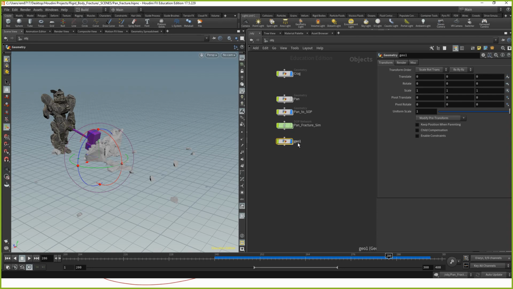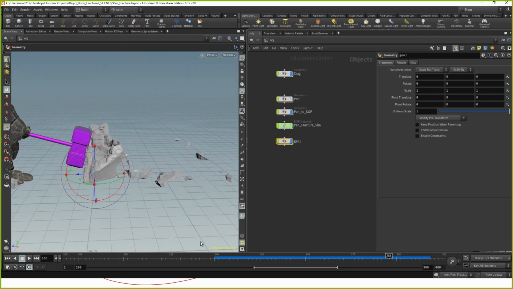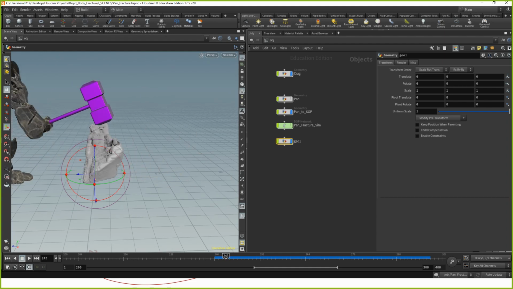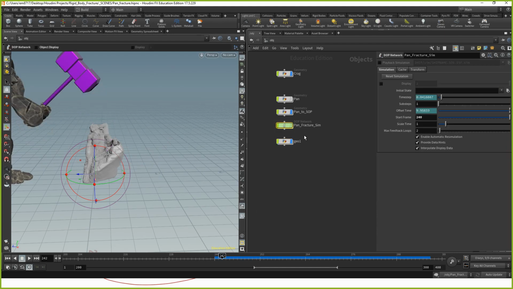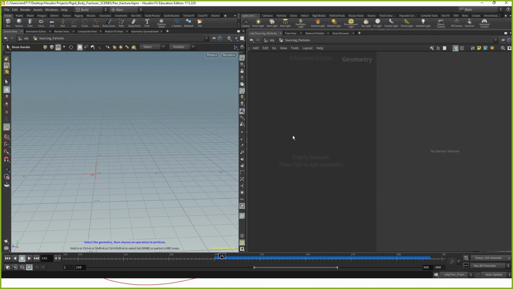I'm gonna say that the moment this hits the sculpture, the statue, that moment, start to emit. So that's why I'll call it pan sourcing particle, or just sourcing particles. There's nothing inside.